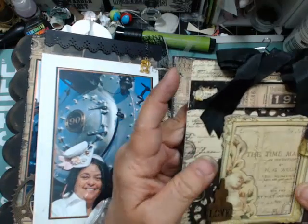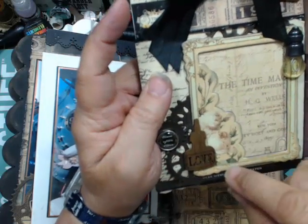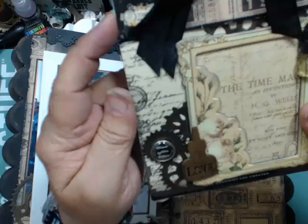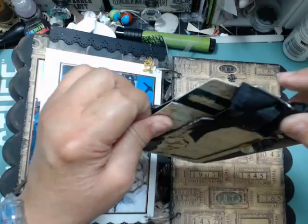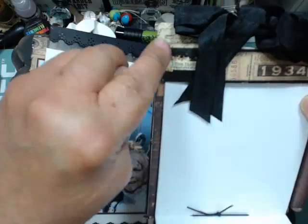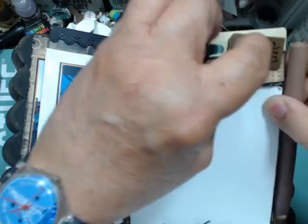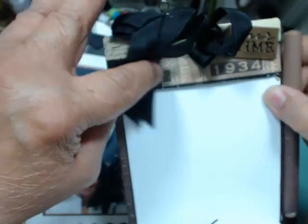Then I figure I'd like to get everybody who's at the soiree to sign my little book. So I took the brads. This holds all the brads. You know how you usually get the brads? So what I did was I made it a matchbook. I just put tape on the edge here. And you can see this said Prima brads, and I just covered it with some of the paper.